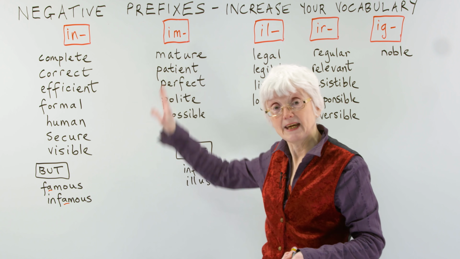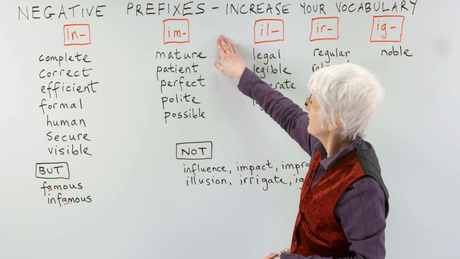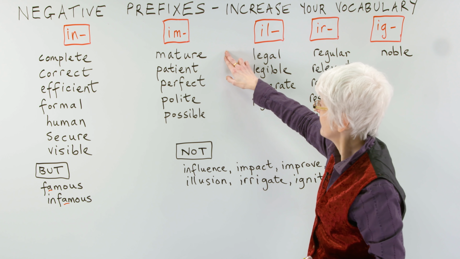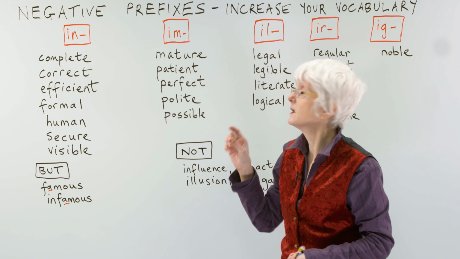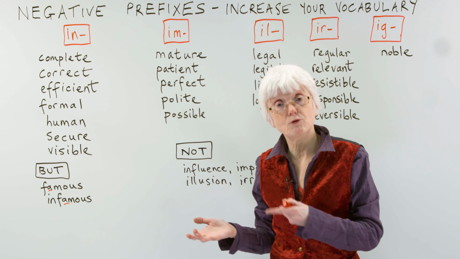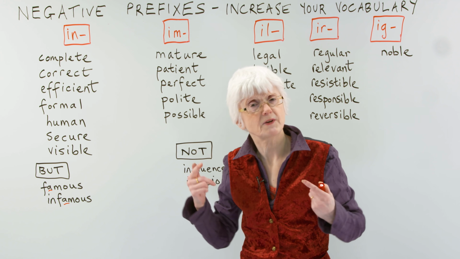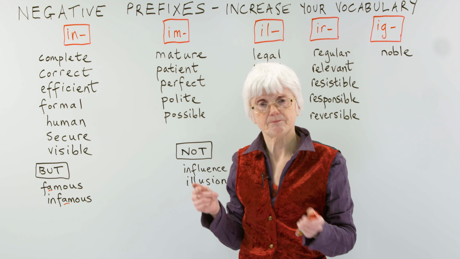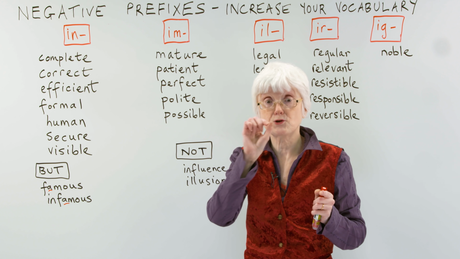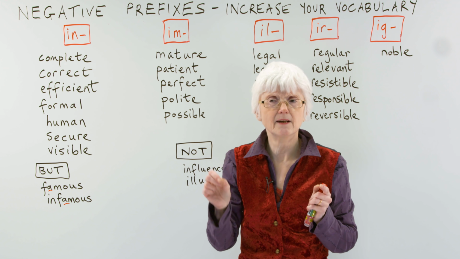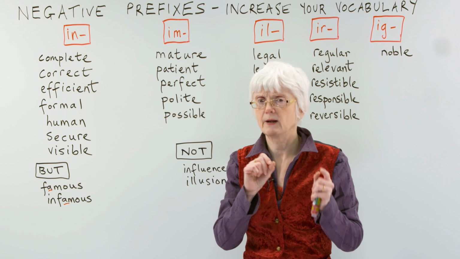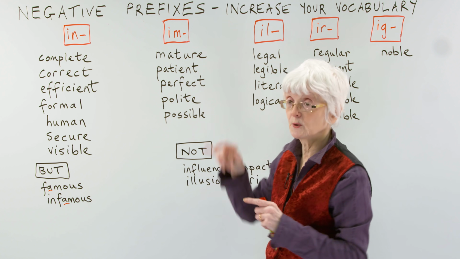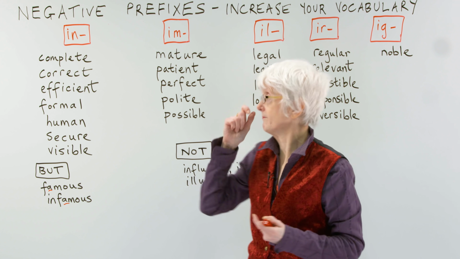Right. So that's the in prefix. Then there's one that's an im with an M. Okay. So again, there's no particular rule here, but you just have to sort of get used to whether it sounds right or not. So you may have to try different prefixes to see if it sounds right. You get used to it as you use them.